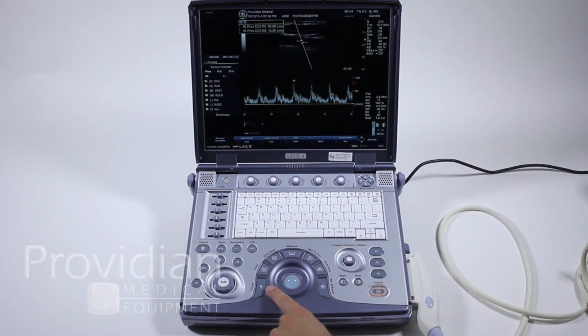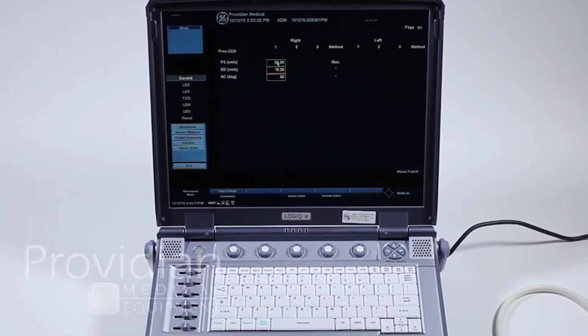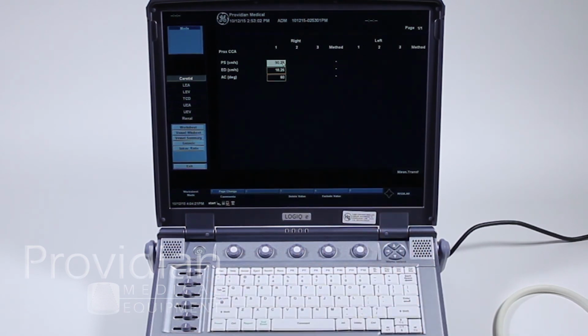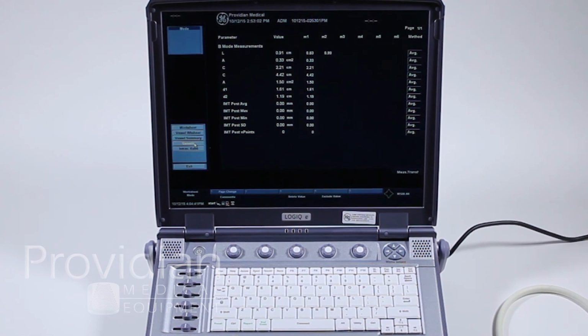So we'll show the worksheet here by pressing the cursor button, clicking on Worksheet, and here it shows the measurements we've made. Notice it turns green, it means I can click in there and make an edit to that measurement. Backspace, and if I change that measurement and leave it, it's going to show an asterisk showing that this measurement was edited by the user. We can also show all the generic measurements we made, just showing length. It doesn't really give you any information, so normally when you make a generic measurement with no calculation assigned, it's something that you would print with a label on screen.